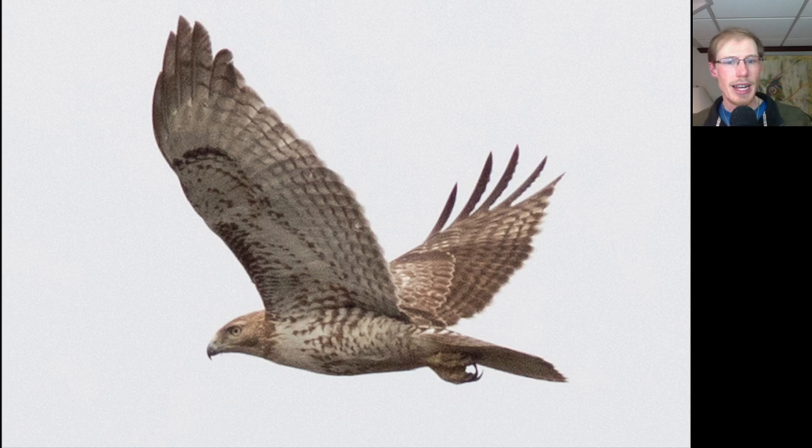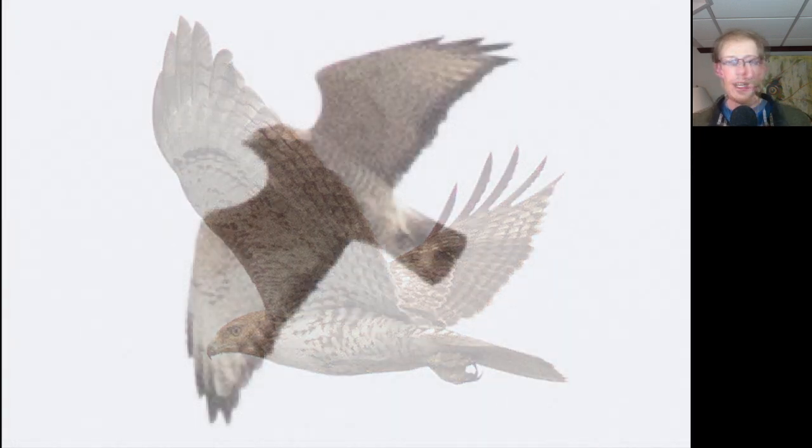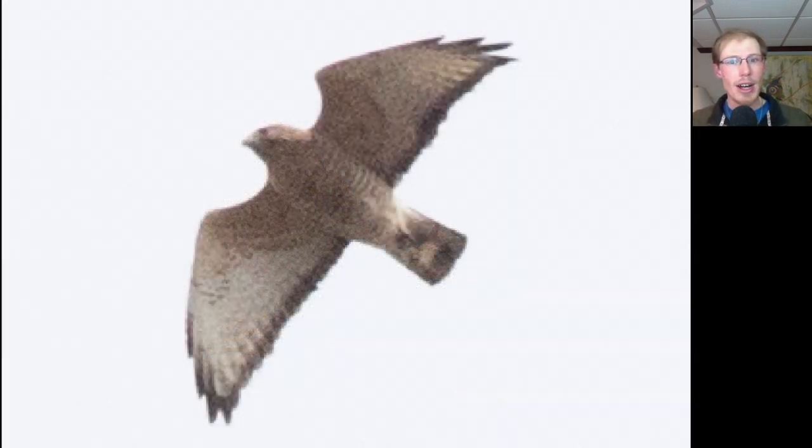Here we have a juvenile red-tailed hawk, so it looks a little bit more pale than the adults do. It has the dark patagial bars and the belly band just like the adults, but it doesn't have that dark border to the wings. We had our first broad-winged hawks of the season today. We had 15 of them total. And broad-winged hawks are buteos, just like red-tailed hawks and red-shouldered hawks, but broadwings are smaller than either of those two species.